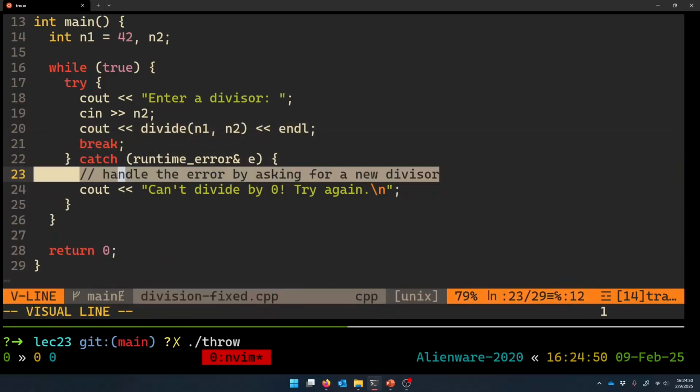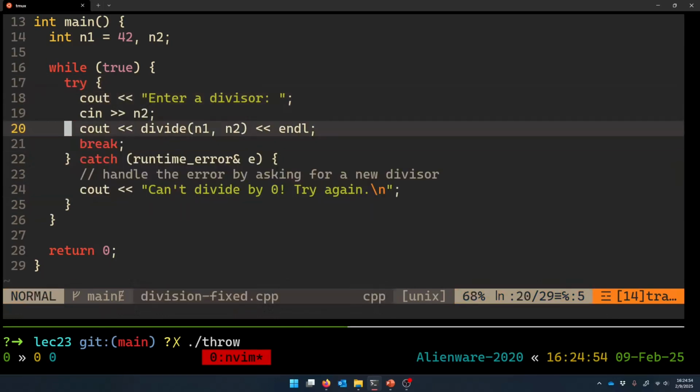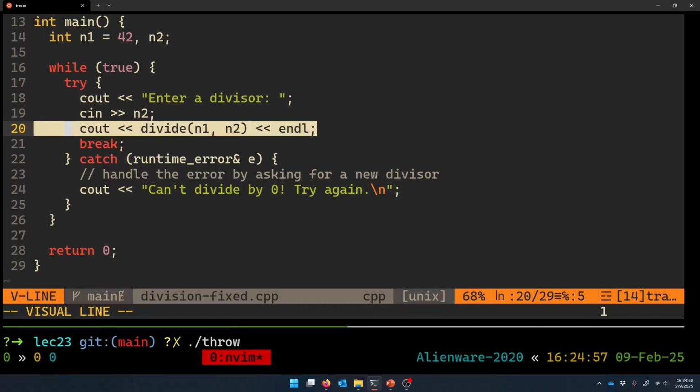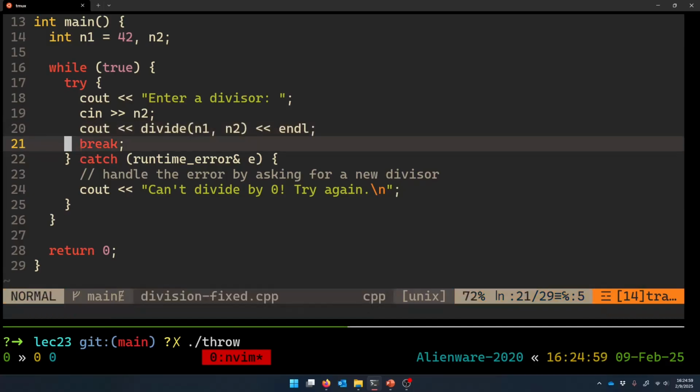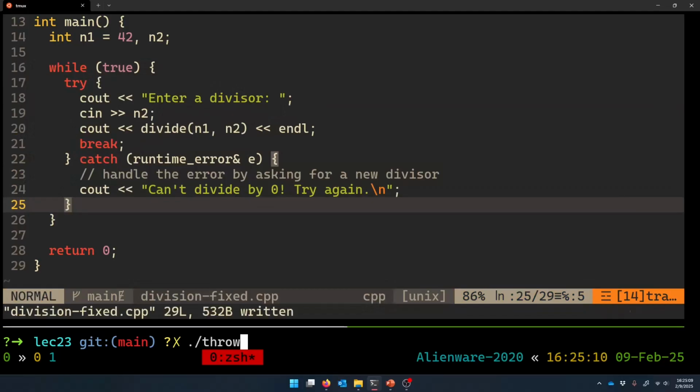If one gets thrown, we're jumping here, and that ends the whole try catch, and we try again, right? And we run the body again. But if no exception happens on this line, then we don't jump away, and we run the break, which breaks out of the while that we're in. You see how that's perfect? It'll keep on re-asking, rerunning this entire try catch until the user gives us something good.